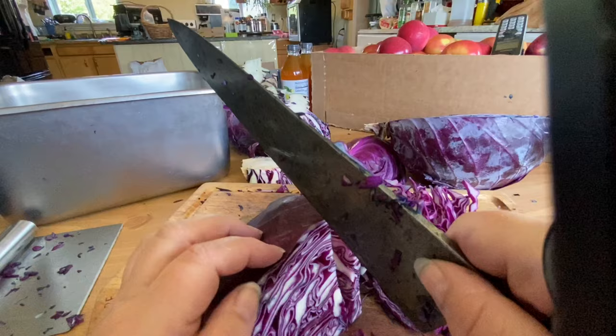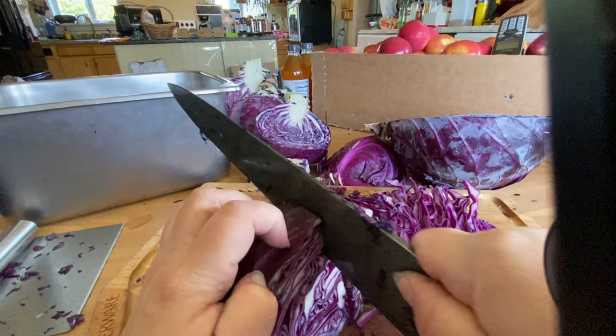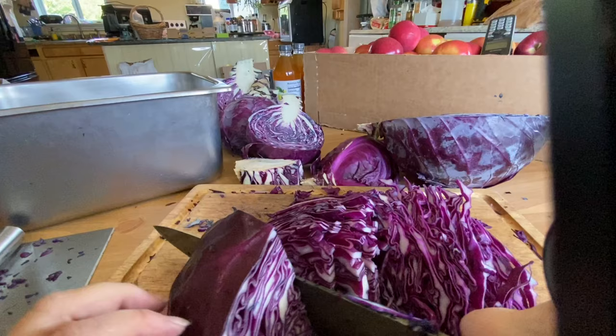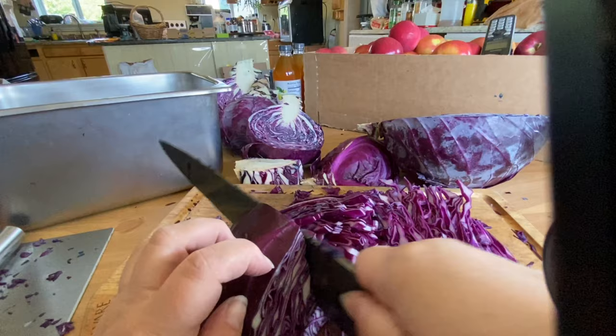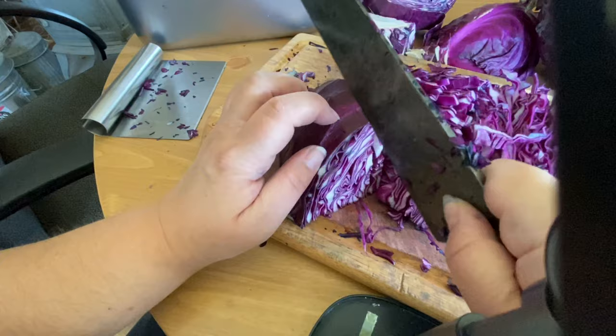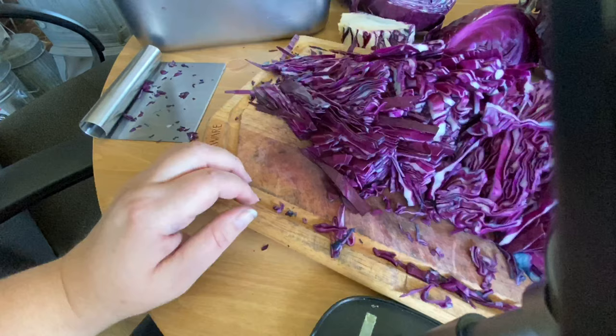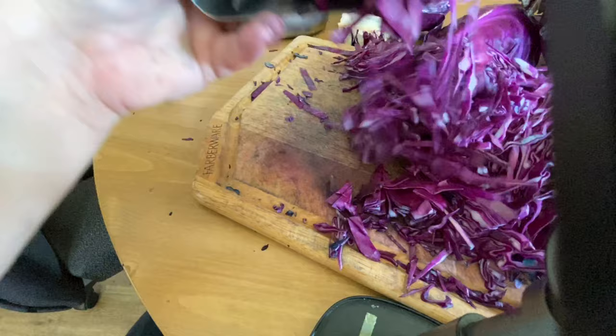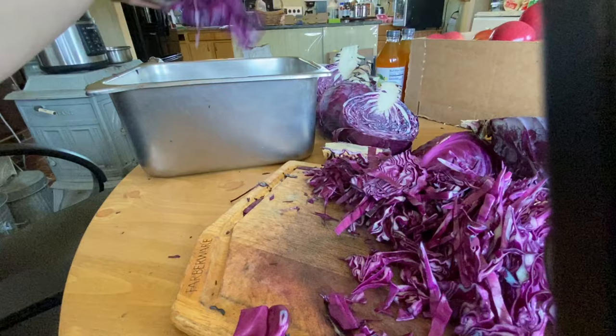As you can tell, life continues to flow all around me as my folks visit with each other and we all communicate. I continue here with the slicing of the cabbage. I had placed a paper towel over the cabbage and held it as I was slicing. It didn't work so great, so I eventually abandoned that and went back to slicing the cabbage normally. I enjoy the sound as I'm slicing through the cabbage, the crispness and freshness — it really adds joy to the process of making sauerkraut.